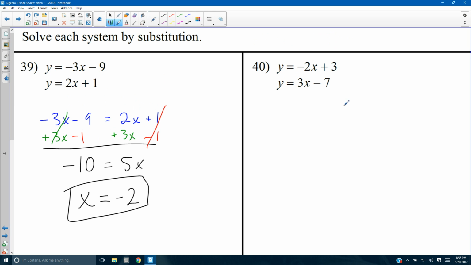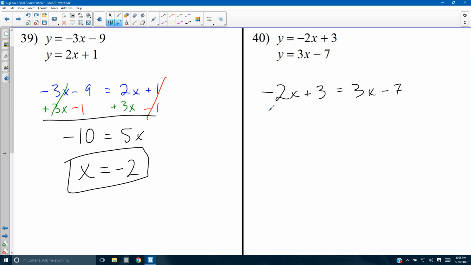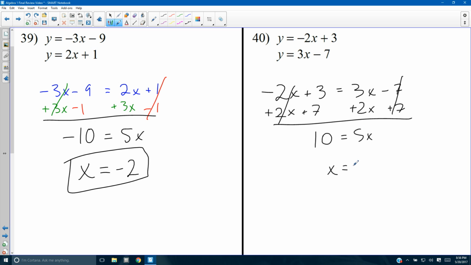Okay, y equals negative 2x plus 3, and y equals 3x minus 7. Once again, equal values method. If y equals this, it can take the place of y there. So we'll get negative 2x plus 3 equals 3x minus 7. Kind of the same exact thing as last time. In fact, it's almost the same exact answer. Let's switch and skip the color stuff. Add 2x, add 2x. Add 7, add 7. We get 5x equals 10. Divide by 5, x equals 2.